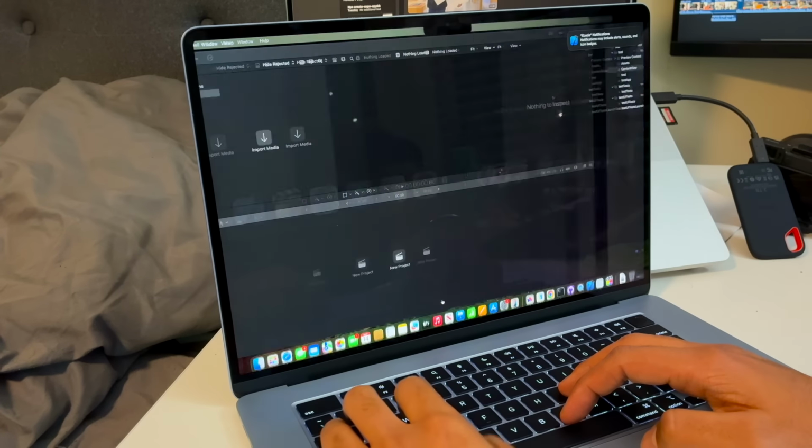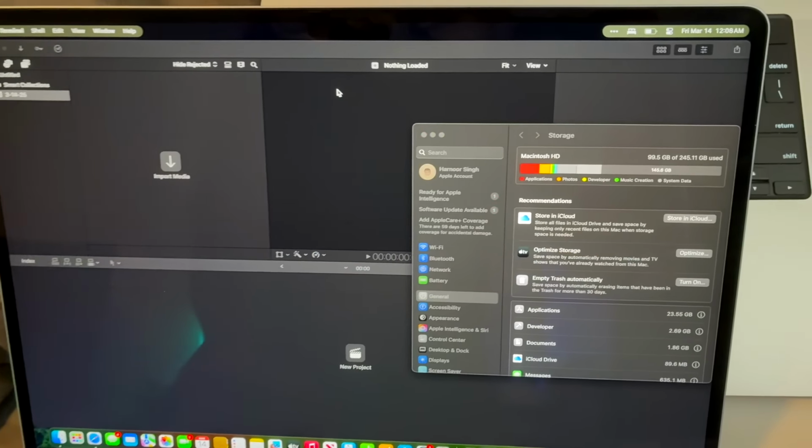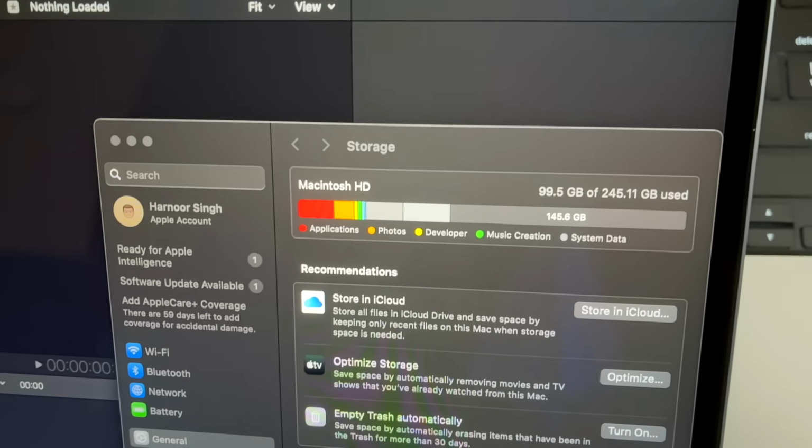I have opened all the apps you can think of: Final Cut Pro, Android Studio, Xcode, an app running as well, Hello World app running. And can you guess how much storage I have remaining? The truth is, right now I have just 99 GB left. Just with apps, development environment, that's it. And if I start editing videos on it, 100 GB will just be capable of having one project. So that's why I think 256 GB without an external SSD is impossible to maintain.